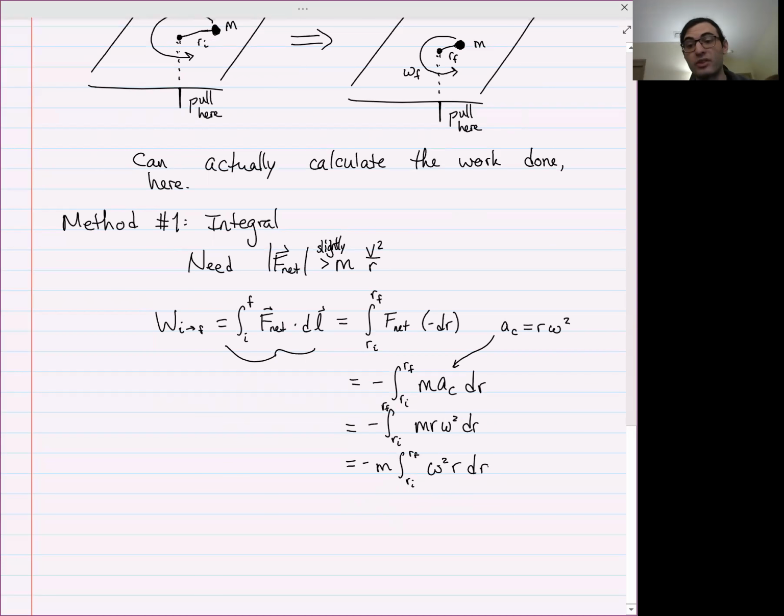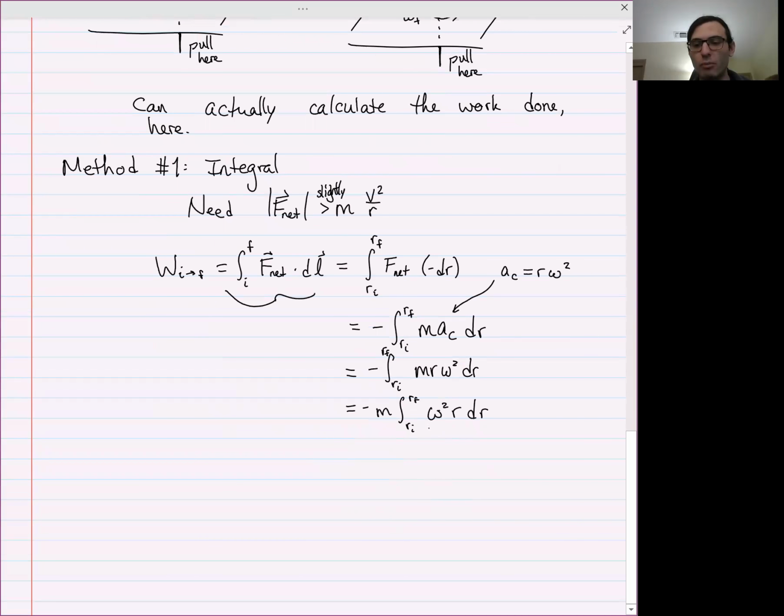So now we're going to stop with doing this integral because we don't know what omega is. We need to know what omega is in terms of its position. So omega, the speed that it's going around with, is going to change as it gets closer and closer to the center. We need to know exactly how it changes. We need a formula for omega in terms of the position, or the radius r.